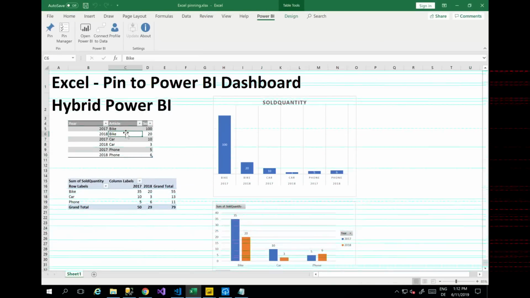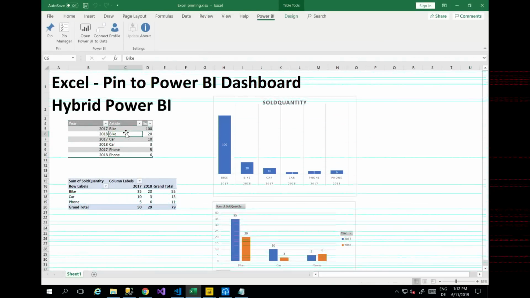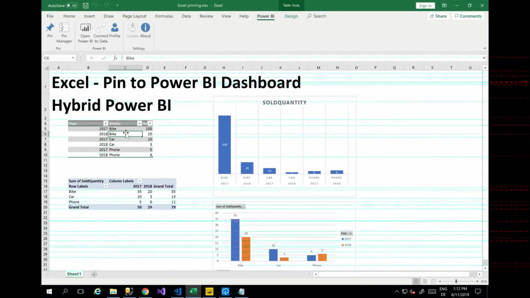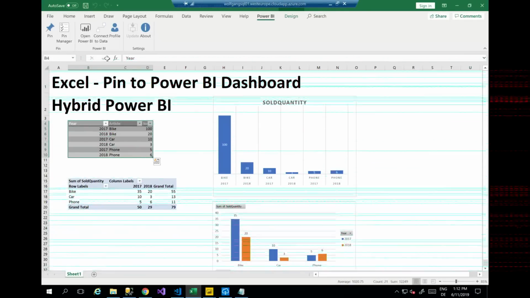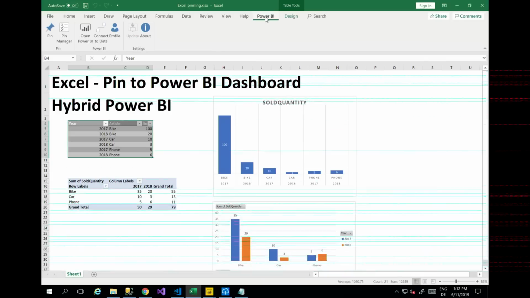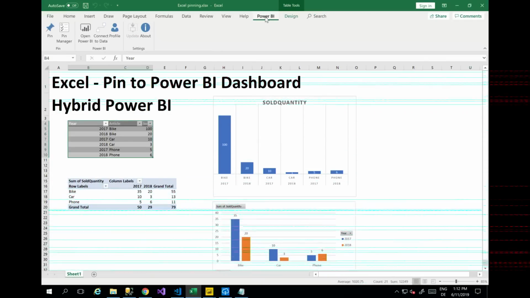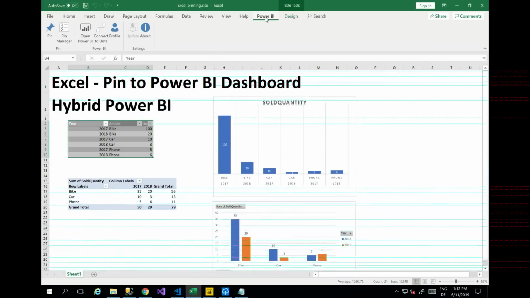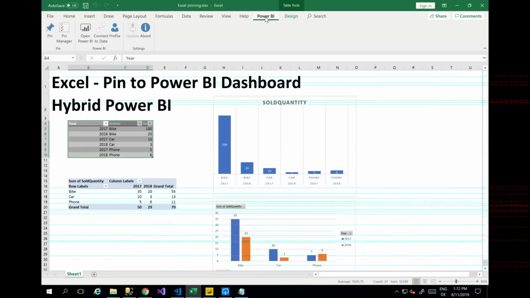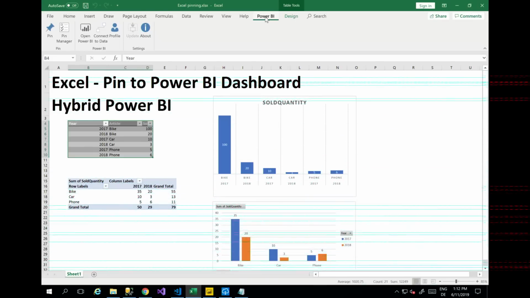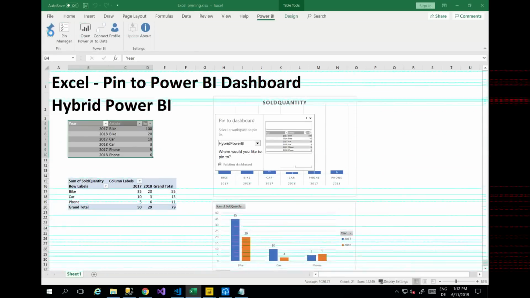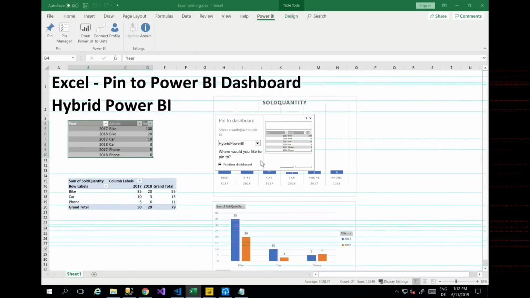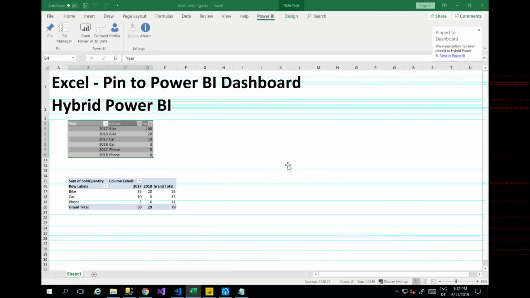You can grab a piece of Excel and pin it to a dashboard. So what we can do is I just select that one, and there's an add-in for Excel. It's the Power BI Publisher for Excel. That one is free. Just download it, and with that, you can select it here, and now we have a pin option, and you can pin that part to a Power BI dashboard.